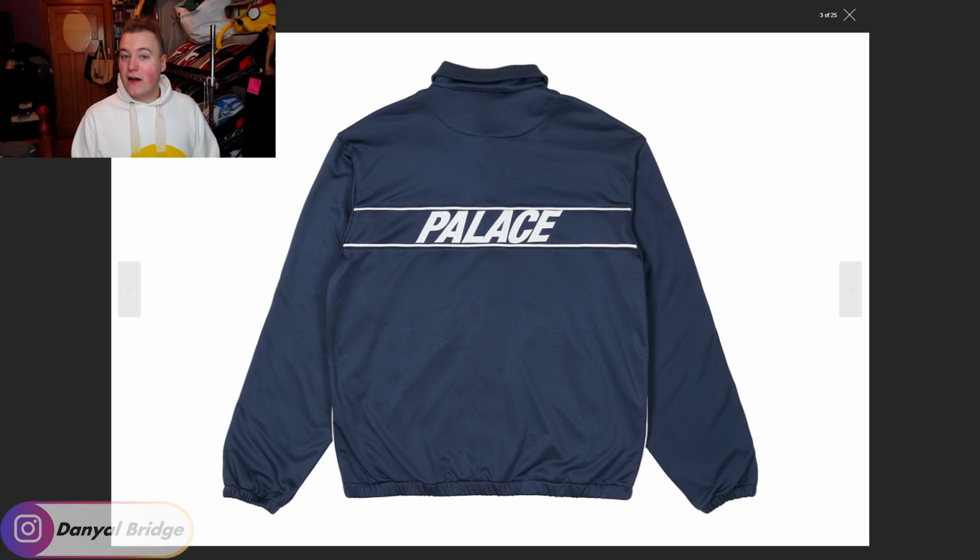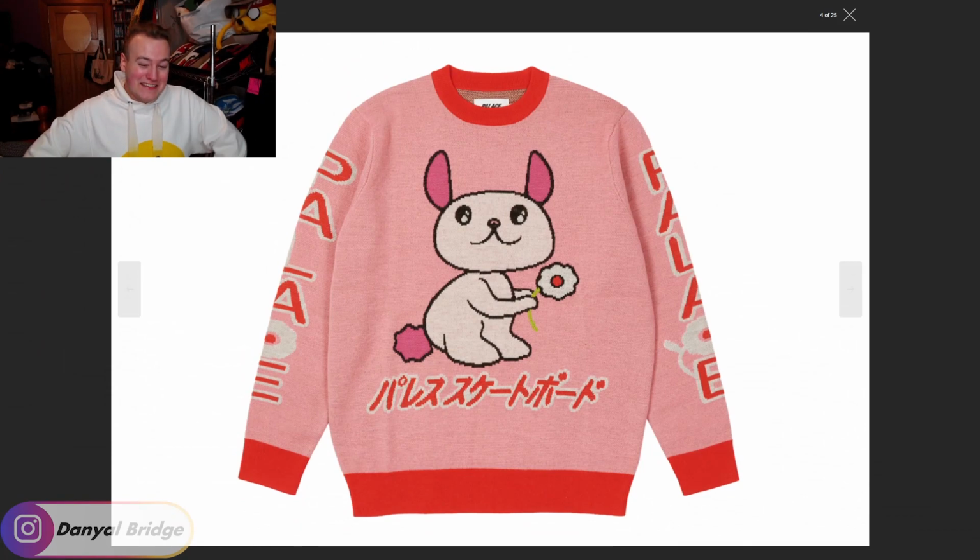But let's go check out item 2 releasing in week 4. This was one of these strange items that I talked about in the lookbook video when we covered the Summer 2021 lookbook. What we have here for item 2 is the Cozy Knit Sweater. It features, I am assuming, a bunny graphic on the front holding a little flower, some Asian text underneath it, which I have no idea what it says, if it says anything at all.